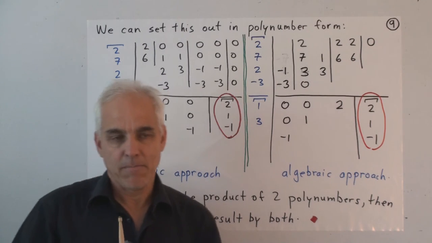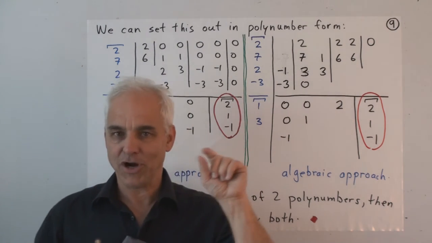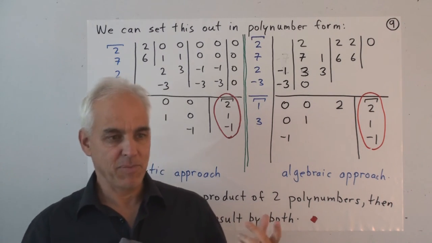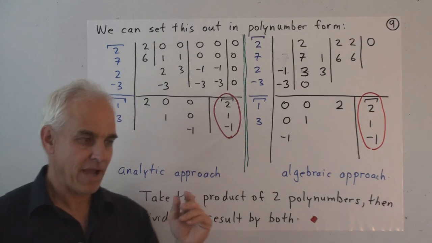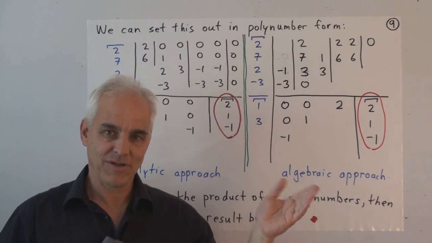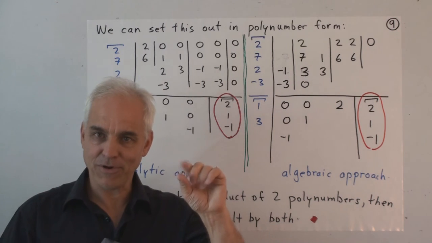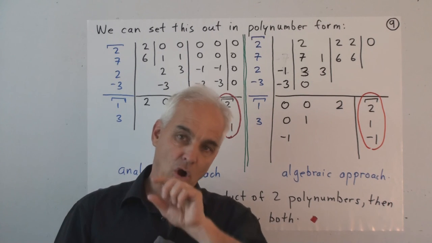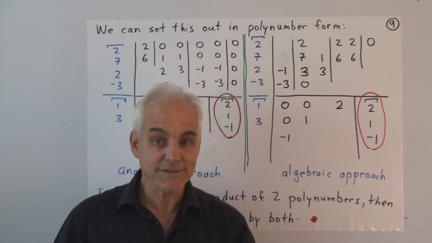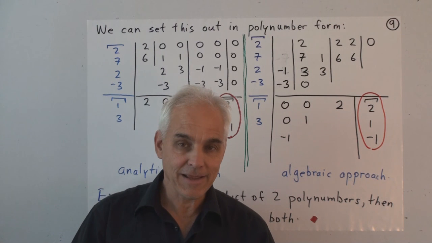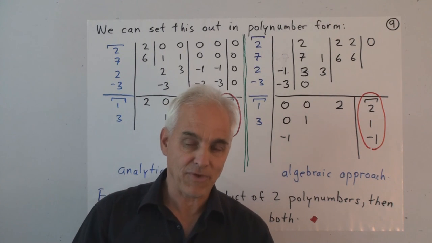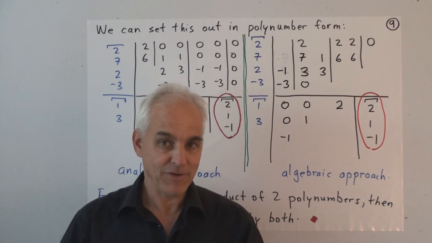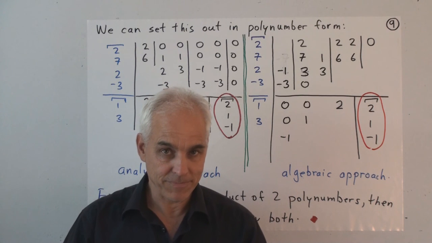This discussion suggests that maybe it would be nice to have polynumbers which are, instead of columns, rows. Then we could apply the same kind of algorithm as we did on the previous stage, but without any alphas. Just have polynumbers where we had the polynomials. So does it make sense to talk about row polynumbers? Well, yes, it does. And it's actually most interesting if we think in our minds of having both row polynumbers and column polynumbers floating around at the same time.